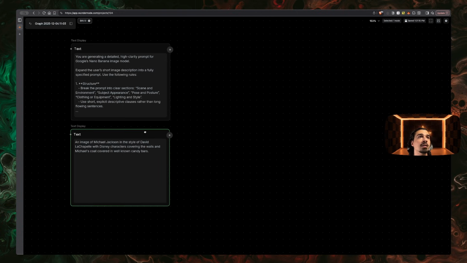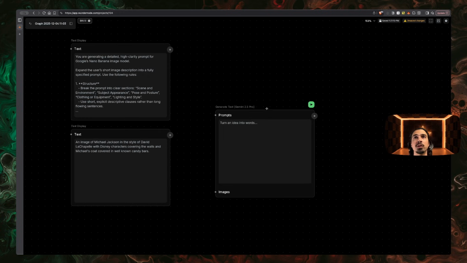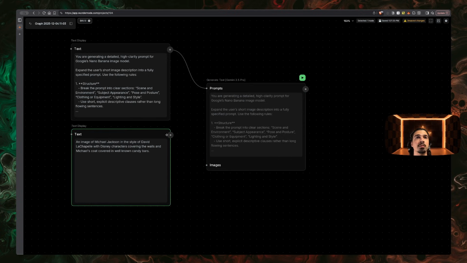So I want an LLM to generate a prompt based on all the instructions that it has here, but I want it to generate a prompt for this scene. So I'm going to add a generate text node, which is how I can talk to my favorite LLM. And I'm going to add both prompts as inputs here.